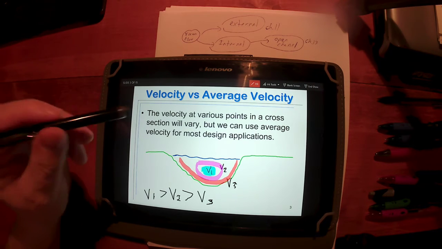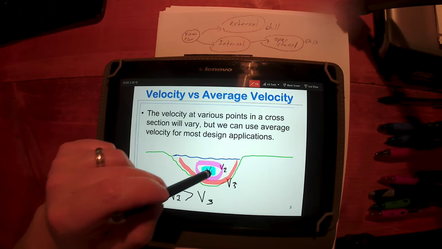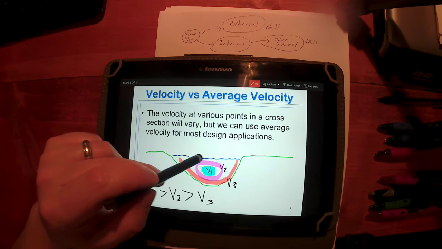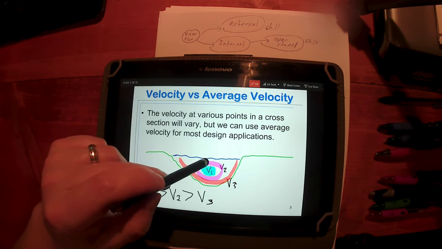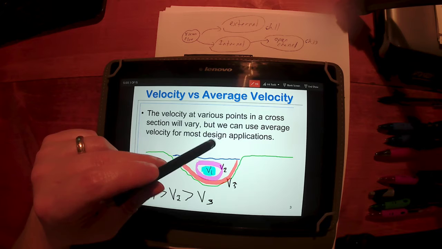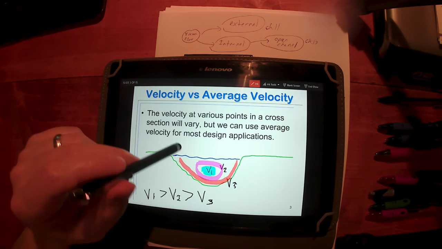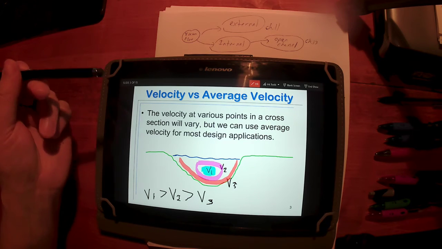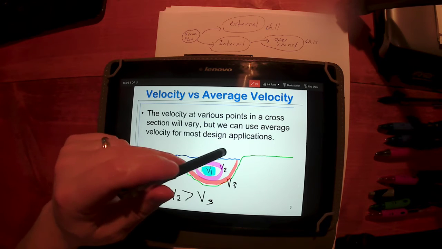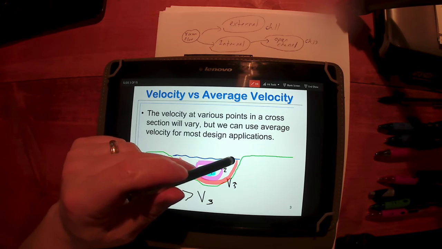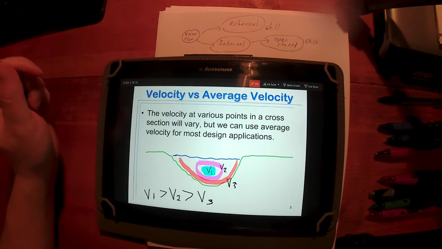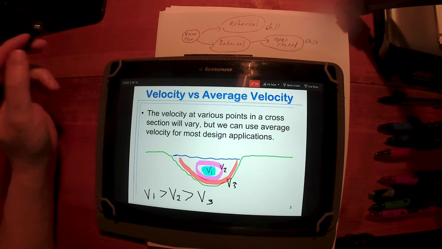So again, the fastest flow is going to be right here in the center of the channel. It's going to slow down a little bit right here. Okay, the fluid that's in contact with this air, because the air is probably not moving at the same speed as the channel, assuming it's not a windy day. If it's not a windy day and the air up here is still, then that still air is going to try to slow down this layer of fluid right here on the very top. So right in the middle of this channel is going to be where you're going to have the fastest speed of flow.